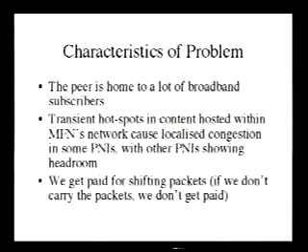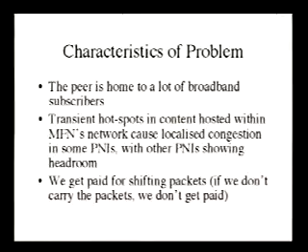So the problem we have, and this may be becoming more characteristic of a lot of problems that people see with peers, is that there are a lot of broadband subscribers in this peer. And we host a lot of content, and a lot of that content happens to be quite bursty. So transient hotspots, as it says, and content hosted within our network can cause sudden spikes towards this particular peer network, which will completely knock out one peering link. Make it congested to the point where just nothing really works.